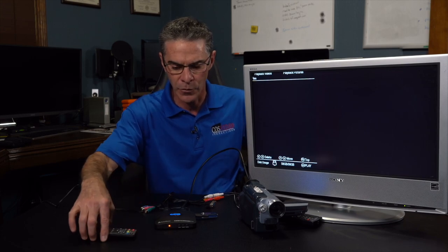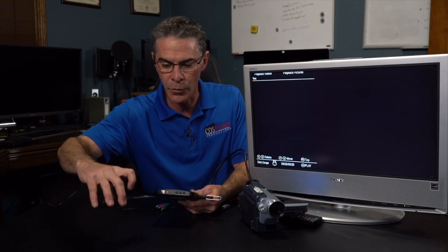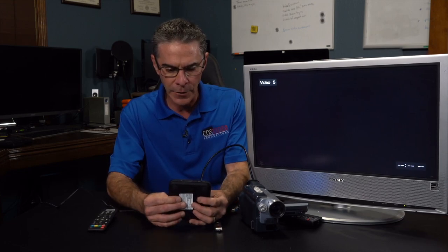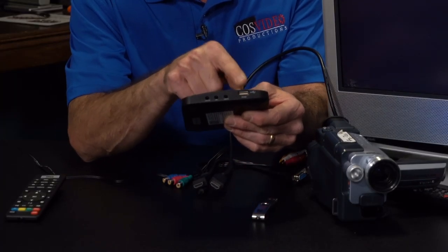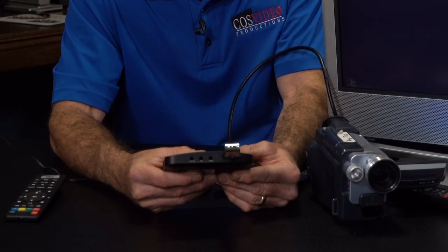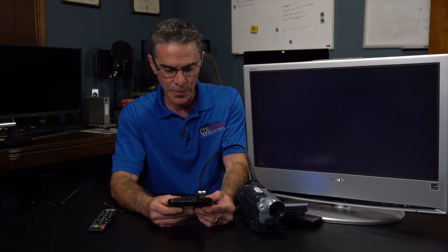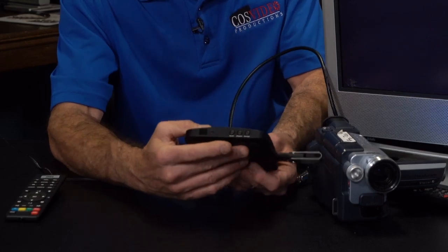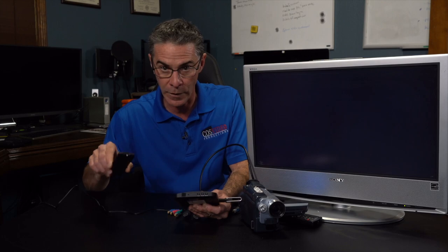I did take the liberty of getting everything set up and ready to go. The most important thing is the remote control — there is a sensor right here. In order to really use the remote control, you have to aim it at the sensor; you can't work it from behind. On the side you have your USB port for your flash drive. I am using an exFAT flash drive, but I believe you can use a PC formatted flash drive as well, and I think a Mac. On the front you have your source button and also a snapshot, record, and stop. You can basically operate everything for converting analog off this without using the remote.